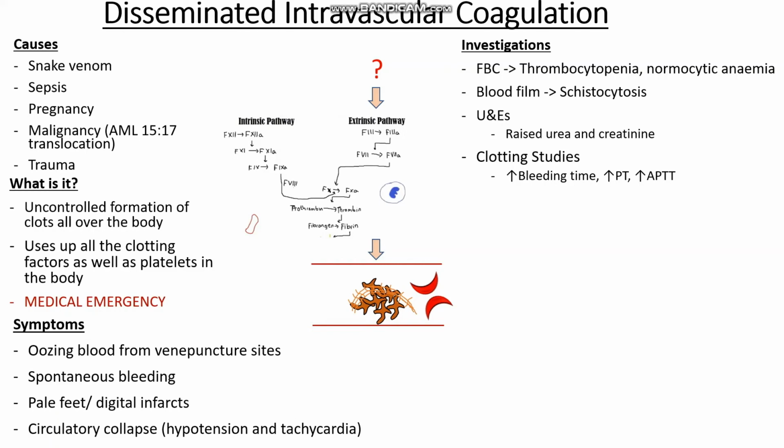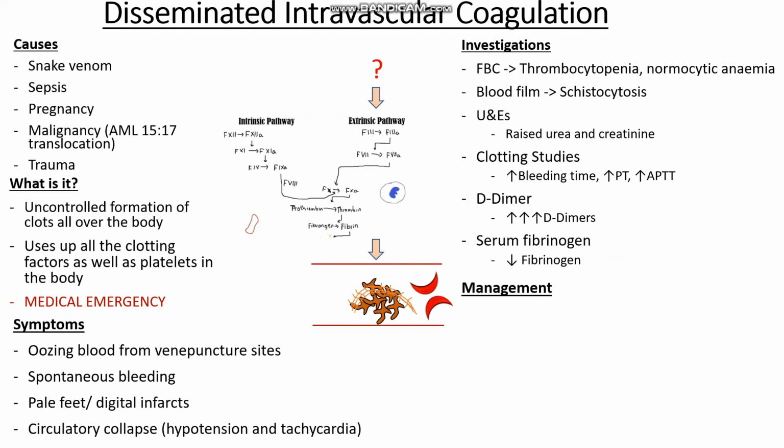Now our body is very interesting in the fact that it will not deal with so many clots in our body, and it will actually try to break down these clots. And in the process of trying to break down these clots, it produces a type of protein that we can detect by doing some D-dimers. And in DIC, because we're forming so many of these clots, our D-dimers is significantly raised. Another thing that we can do is do a serum fibrinogen. Now remember, we are again forming lots of clots all over our body. So therefore our serum fibrinogen tends to be low because we are using it all up to form all these clots. And therefore this is what leaves us at such a high risk of bleeding.